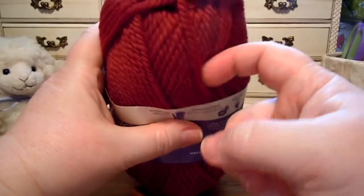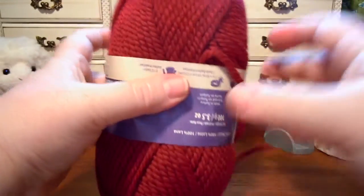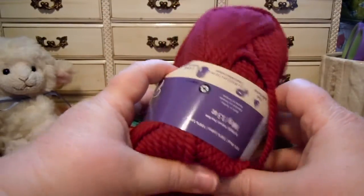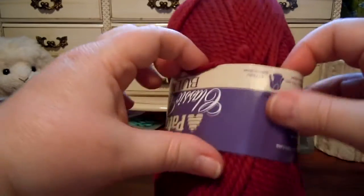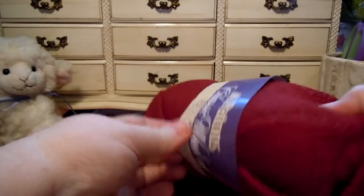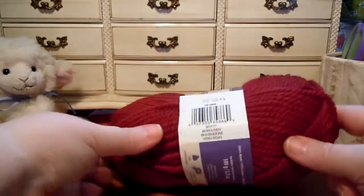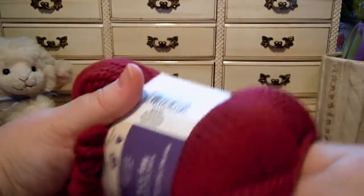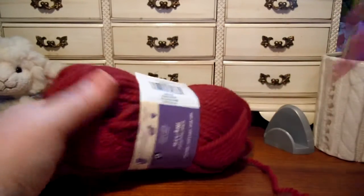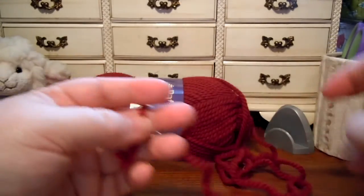Find the strand that's running along the outside that's going to the center, and pull it out from the center because that's the end of the yarn on the outside. And wrap that around the skein and hide it under the label. That's the way I do it anyway. You can do it however you want. And then usually at the other end of the skein is where you'll find the center. So I put a finger inside each end, and I reach in the center here, and I find the center of the yarn. There it is. The more you do that, the easier it'll be.